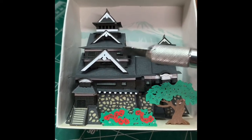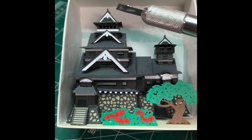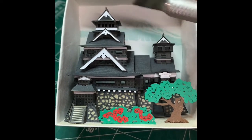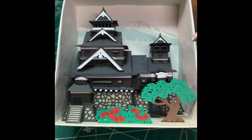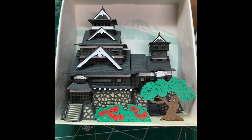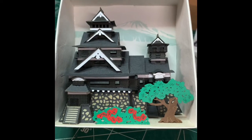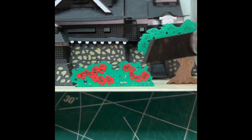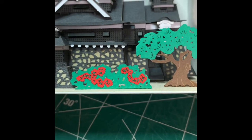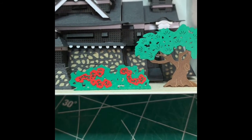In this model, things like the white that you see up here in the gable — that's a separate piece that you glue on over the black, whereas in the paper model, these things are just kind of printed together. Even down here on the bushes, the red flowers are a separate piece from the green, and so they pop out. There's some texture there that you don't get on that paper model.